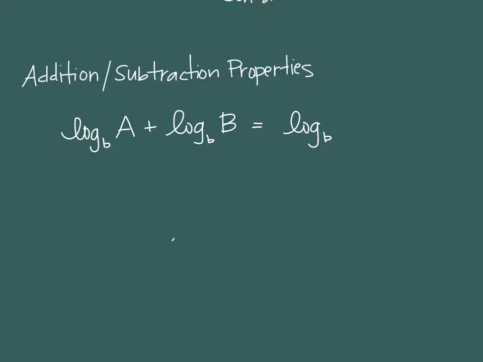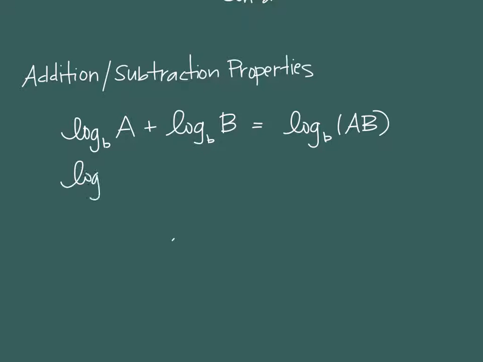But log always turns stuff into something else. You know how a log turns a radical into a fraction? A log turns a fraction into a negative? A log turns addition into multiplication. And so you get AB multiplied together within parentheses. The parentheses will be important.